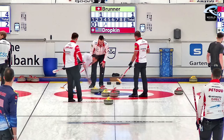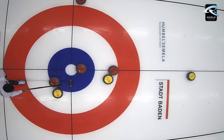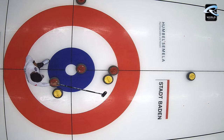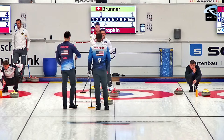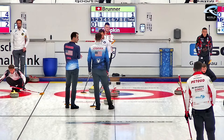Not the end of the world. It's not that bad, but the weight was perfect. And then you have it on the nose or a little off nose, but you won't roll far. But red is still lying two. They can make their choice where to play, and put one on the left side to block the way for yellow. I would say that's a good idea. Because from the right side, yellow has not too much.